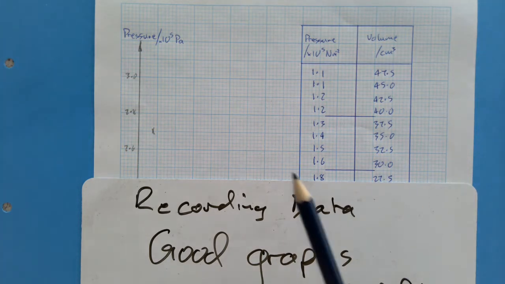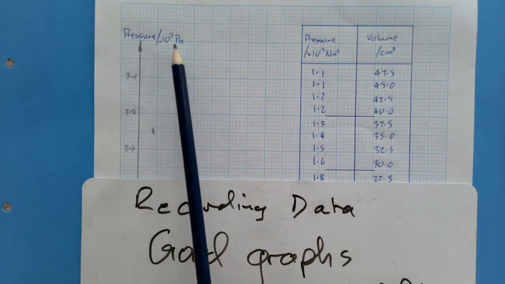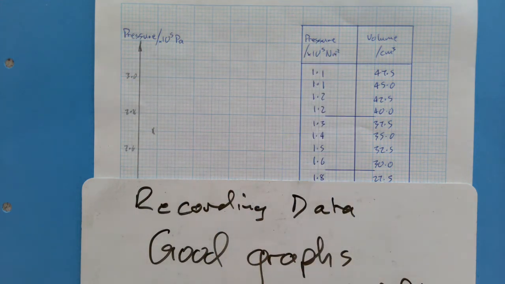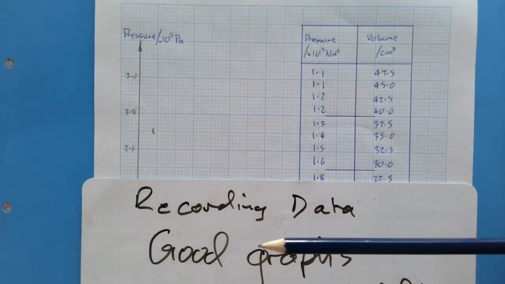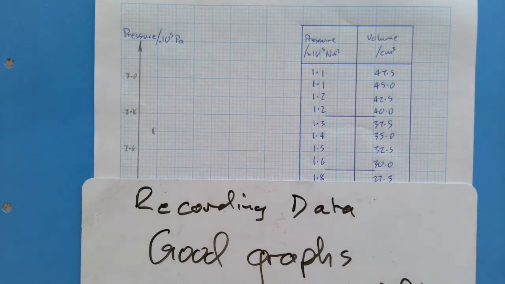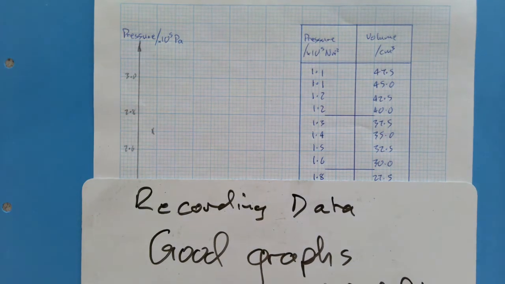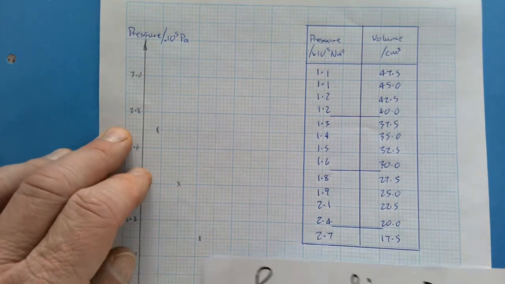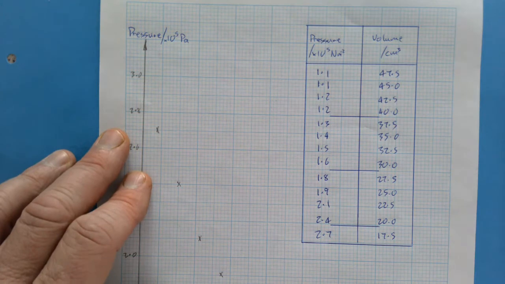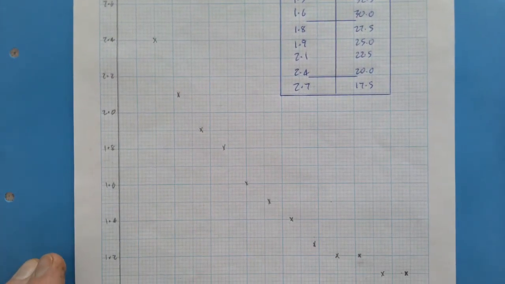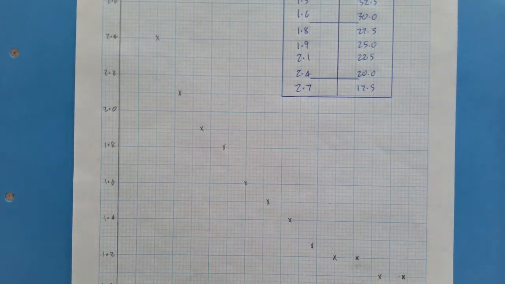Okay, over on my graph I've got exactly the same titles as I got here, so it's nice and clear. Now I have put these the other way round just to show the part of this in more detail. What I should have is my volume depends on the pressure, so my volume would go here, my pressure at the bottom, but you'll see a little bit more easily what's going on. So if I take my data, what I end up with is a curve, and this is one of the difficult ways of getting graphs.